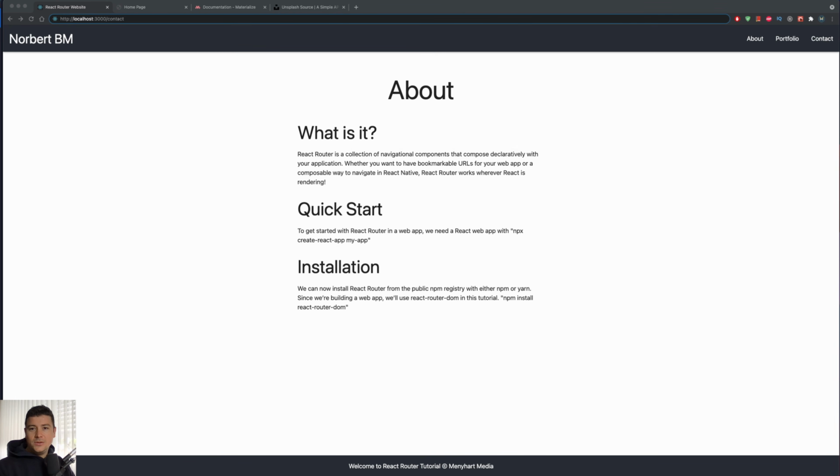In this tutorial, we're going to learn about React Router. Now, in order to learn about it, we're going to create a simple website which is going to have four web pages. It's going to have a home page, an about page, a portfolio, and a contact page. And also a navigation which is going to navigate us to each of these different pages, but without reloading the browser itself. Okay, so let's take a look at the project.